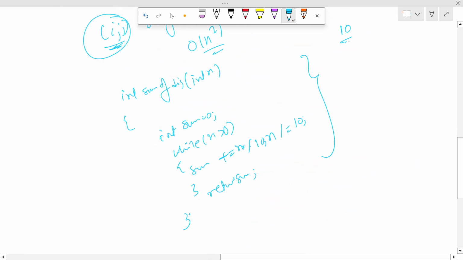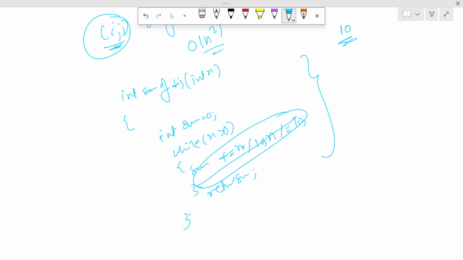Let's suppose this is 10, then we have to find the sum here for both values, and then we call it here: int answer is equal to -1. Then we have a for loop i from 0 to n, and another for loop j from i plus 1 to n.